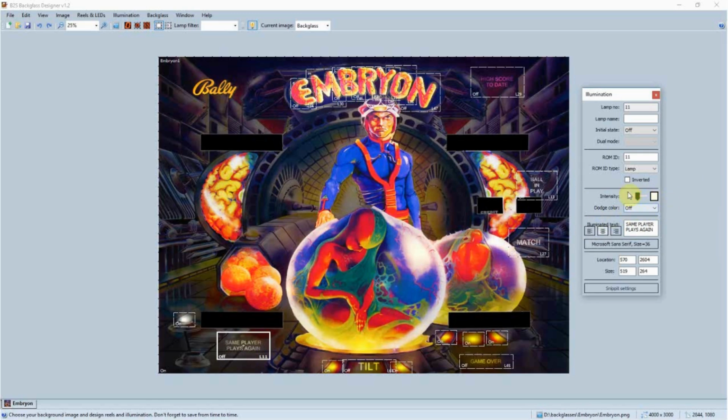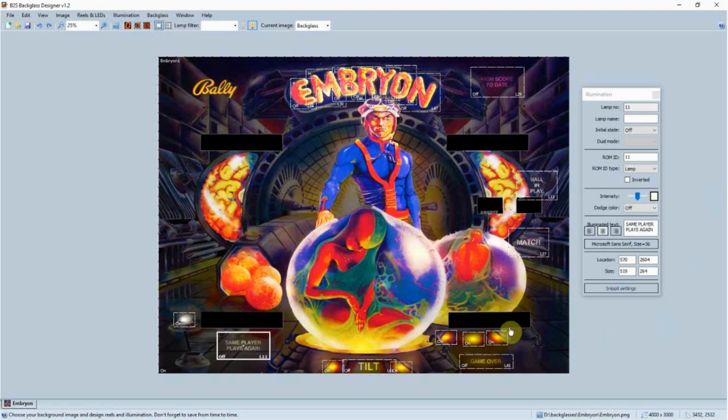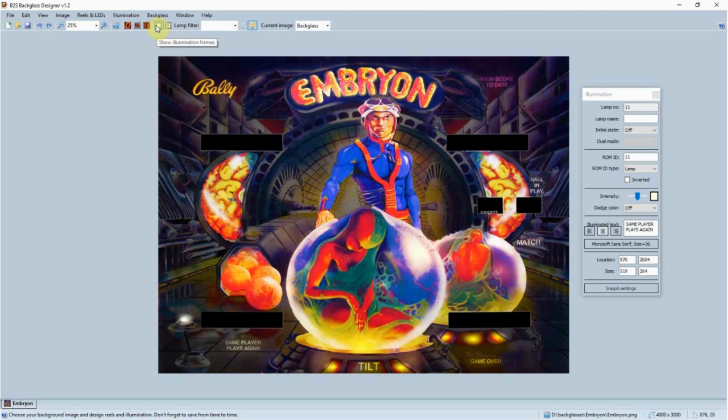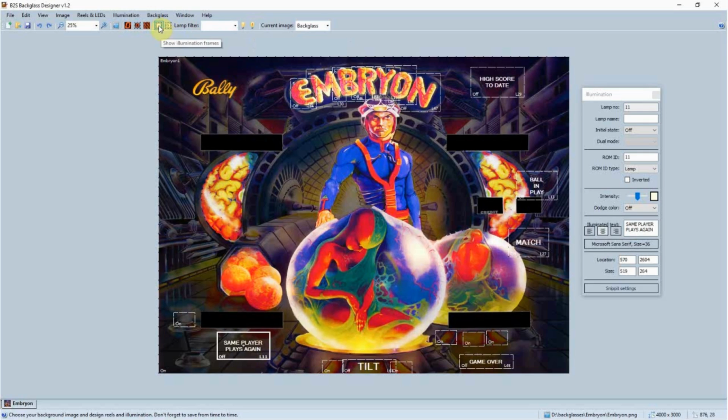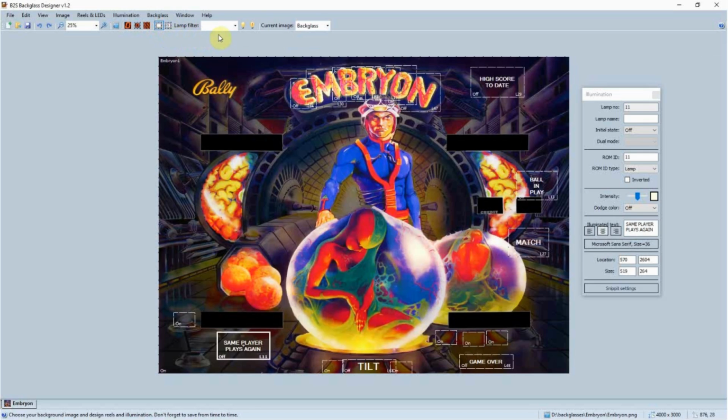So we got all that off anyways. We don't want all that crap. And up here, on and off. You click that box, it's going to show you all your squares and your snippets, all my little lights, the match, ball and play. If I click that off, it'll hide everything. Let me shut that off. Now it'll hide everything, and you get your backglass. You just got to play with this thing. It's pretty cool.